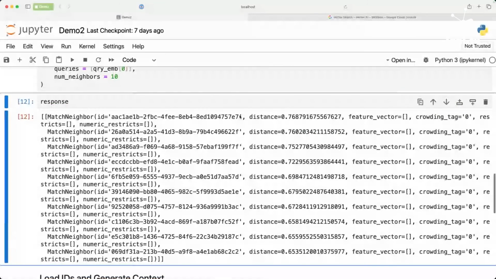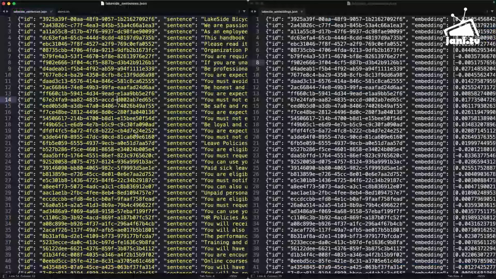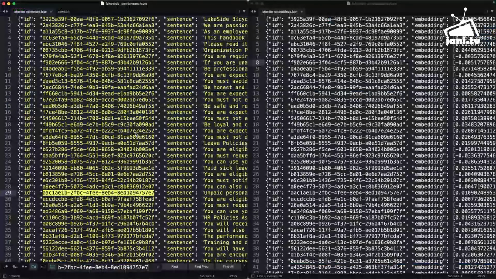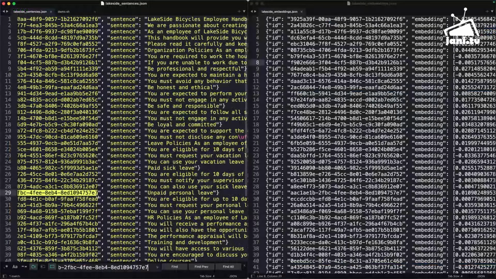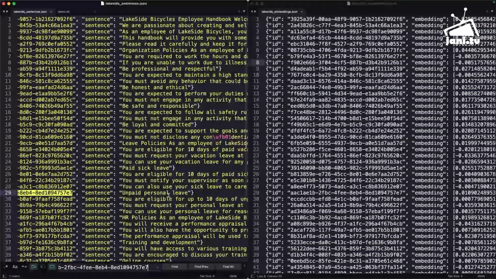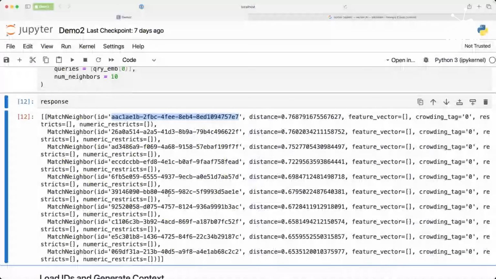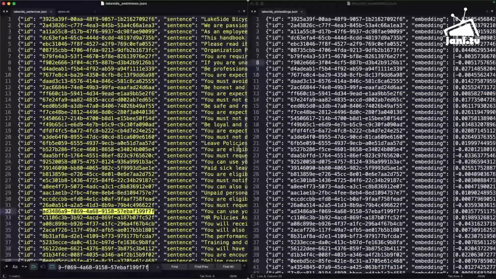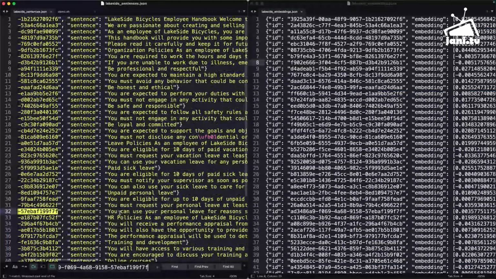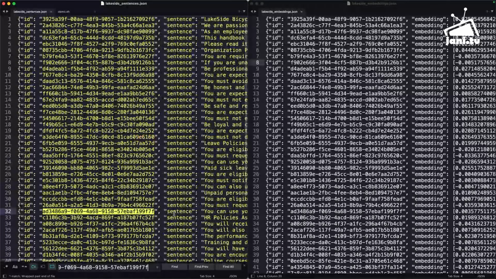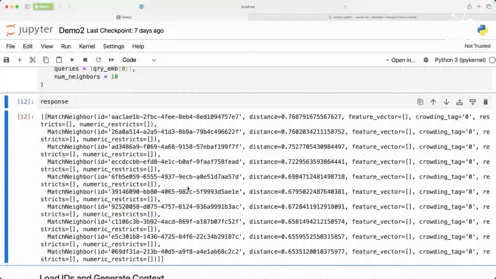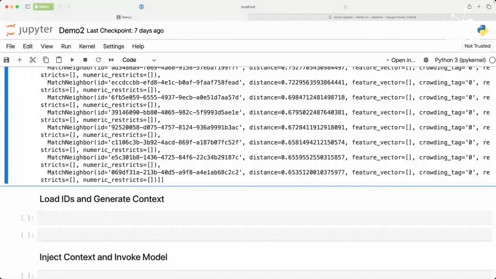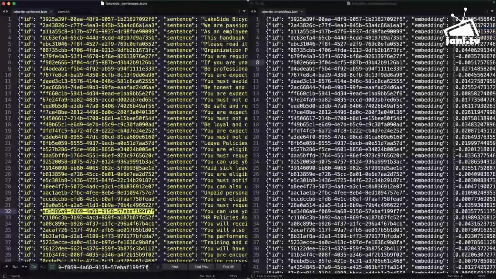Now, let's grab this ID, go to our sentence embeddings, and look at this. So now, unpaid personal leave. Because it has personal leave, it matches the query. Then if you look at one more string, let's do a search, and you can use your personal leave for reasons, blah, blah, blah. So what it basically does is it comes back with the IDs. And now our job is what we did with find, we have to do it programmatically. So that is the next step.